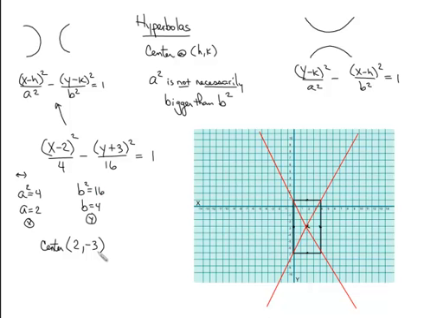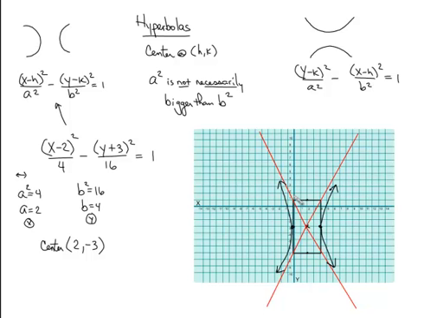Now, we have our center. We know it's opening left and right. So the way that we sketch this in, we don't have to use a focal width or anything like that. All we have to do is start on the box, and we're going to go out towards the asymptotes. Make sure it gets closer and closer, but it doesn't touch. Likewise, on this side, we're going to start on the box, and we're going to go out towards the asymptotes. And there is our final graph.